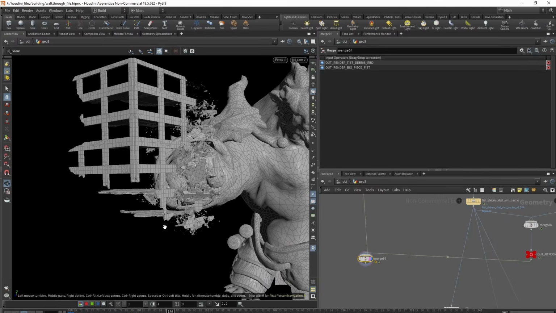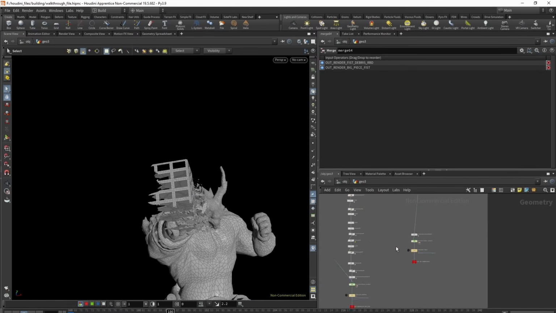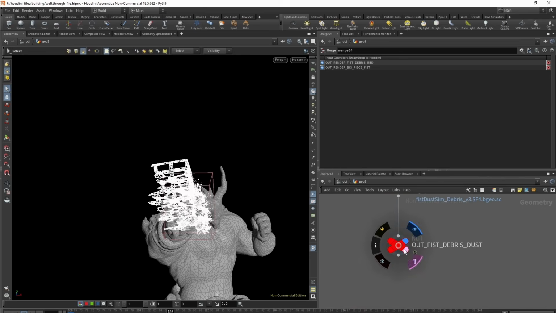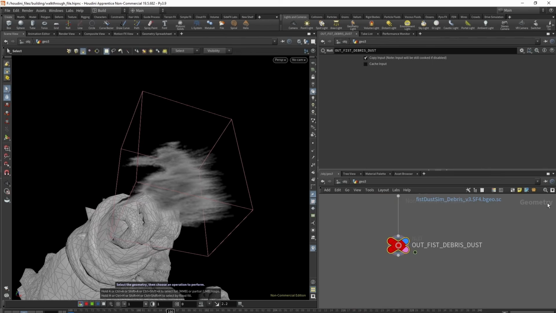Yeah, it's going to be messy, which is good, right? We want that chaos. And also we have dust. I'm going to go into dust later, but here I'll just show you. I think I have three different layers of dust here.